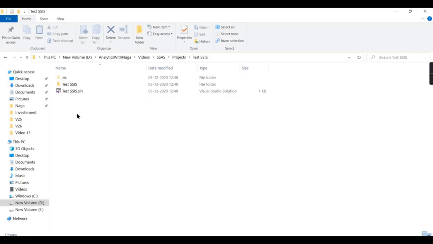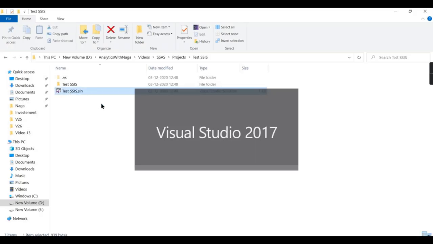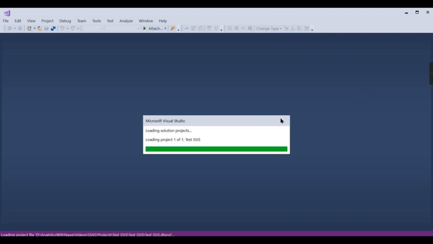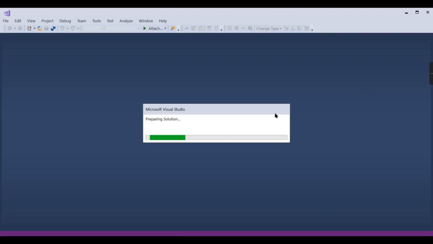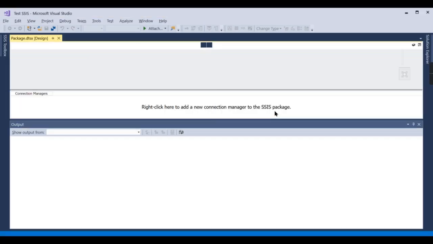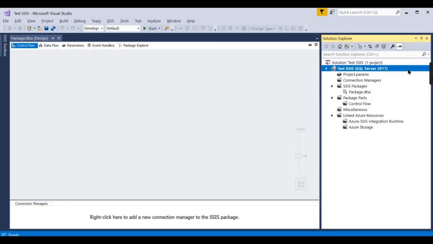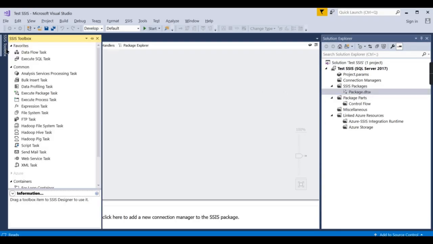We try to open the SSIS package. This I already built. This is a sample solution file. So let us try to create one package that will call our SSAS cube processing. So we already have a package here.